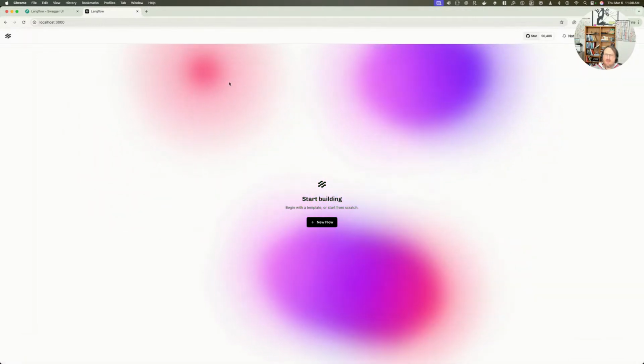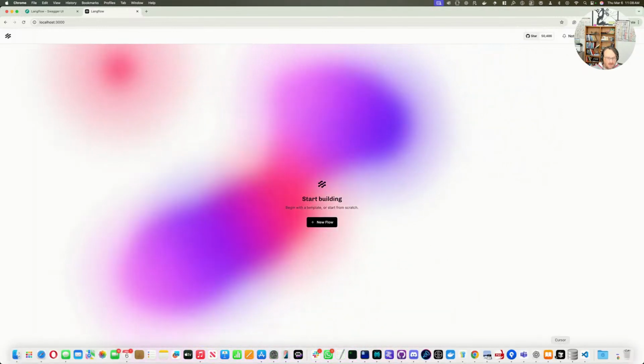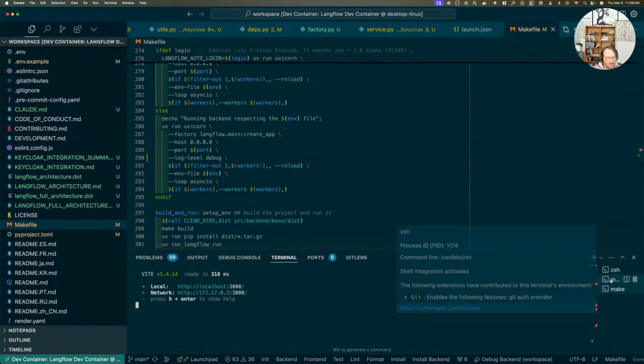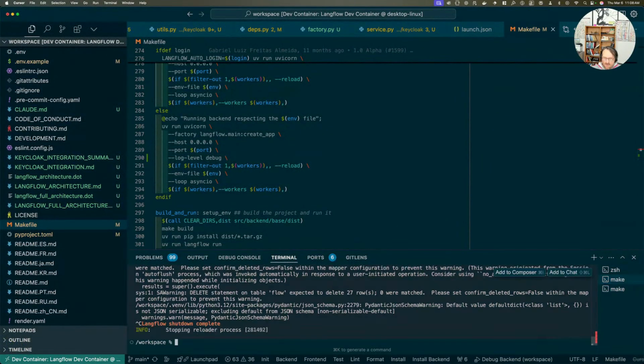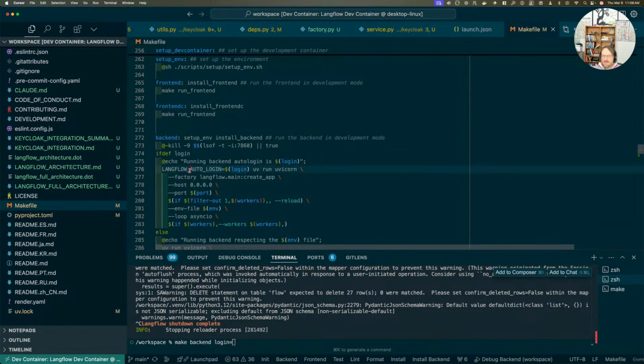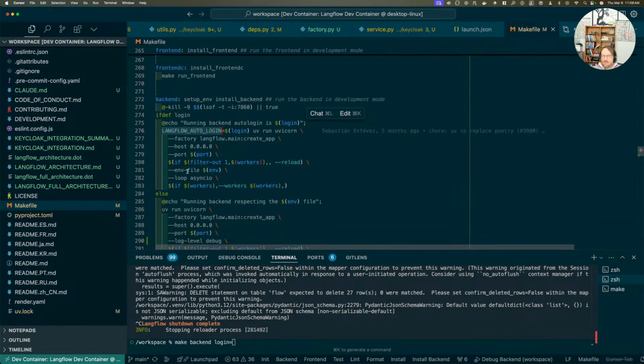All right, so we need the login page in here. Okay, so yeah, let me restart my backend again. So I do want the login page, but I want this login page to be set to false. Now, is this Python or not Python?